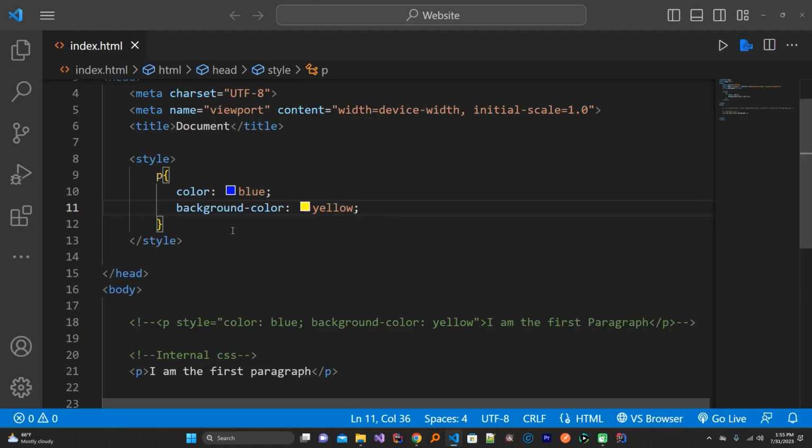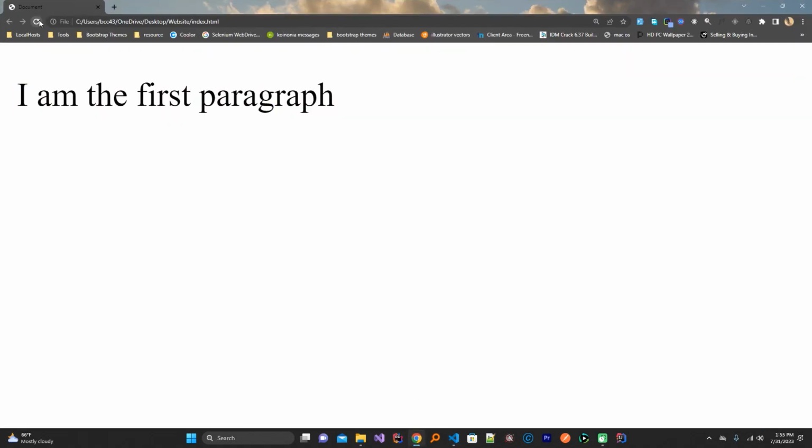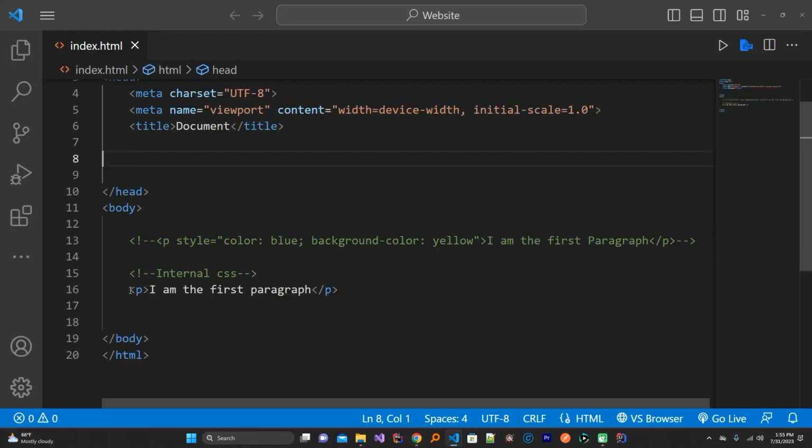Okay, but look at something. The moment I delete this one and we go back and we refresh, you see this is how the content looks like. The content is just a plain text, a text with no styling. It's just I am the first paragraph.